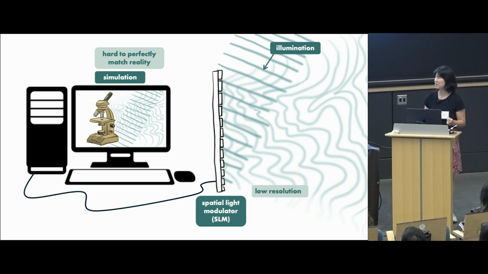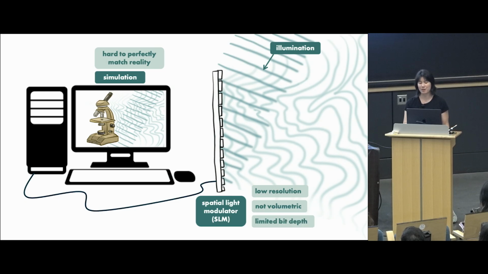But the smallest pixels that we can get on modulators today are a handful of microns, so about an order of magnitude off from what we'd like. In addition, this is all happening on a single plane, whereas in the film, even though the film is thin by regular people standards, it's many wavelengths thick, so we can capture volumetric effects in that situation, but not with these thin modulators.